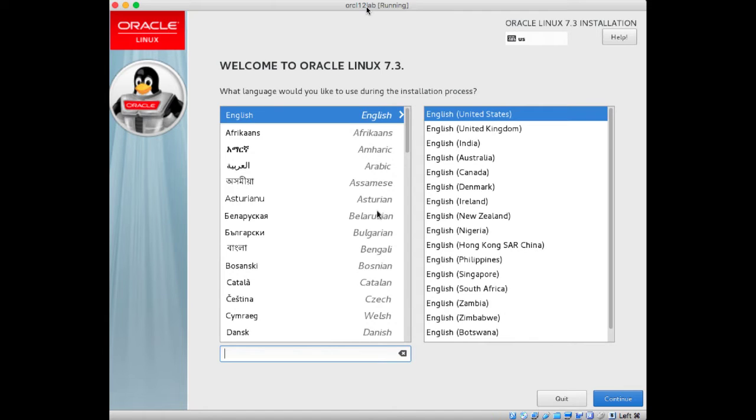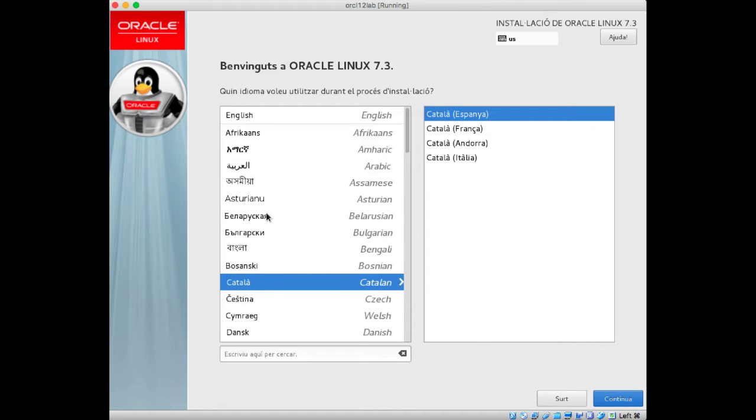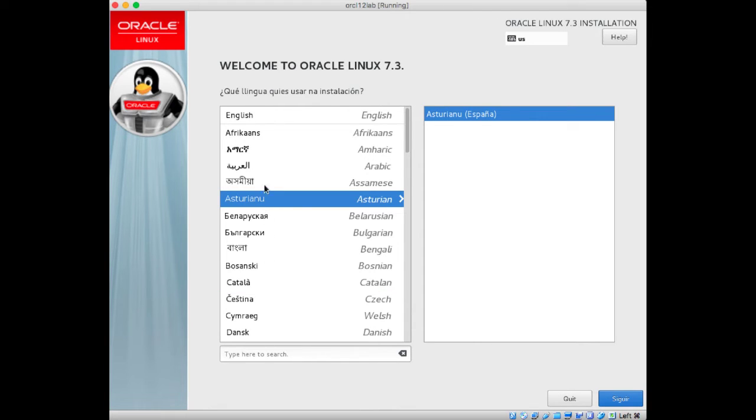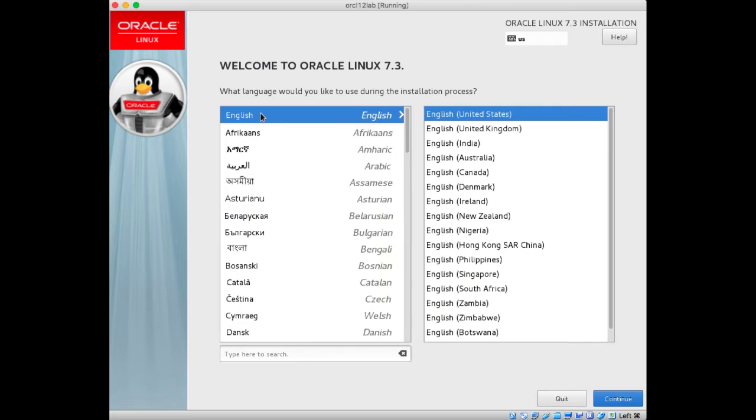It's just the language you want to use during the installation process. If you select a different language, you'll see that the options change. Okay, once you have selected the language, let's click on the Continue button here.